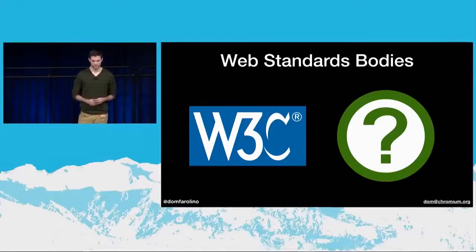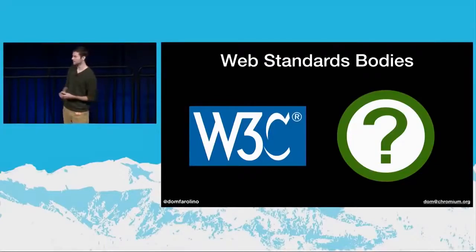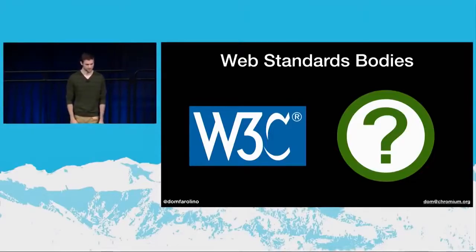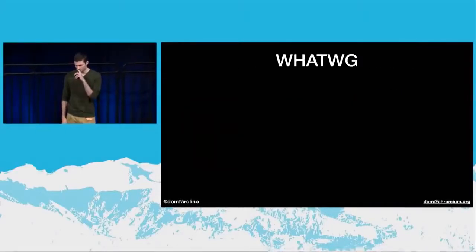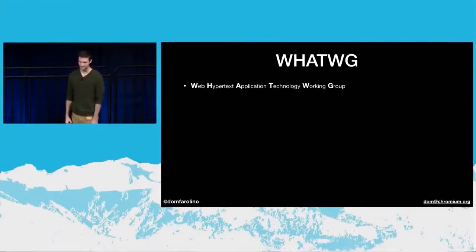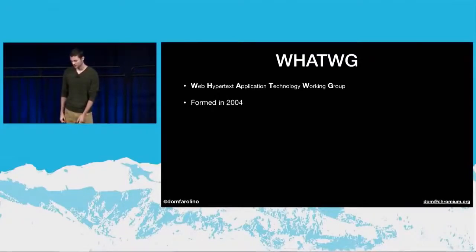And the WHATWG, denoted by the question mark on the right, is what I'm going to be talking about primarily today. This is the organization I told you all that I was a part of in the beginning. So the WHATWG is just an acronym, unfortunately. So it stands for a long string of text that kind of summarizes what we do. It was formed in 2004 after a W3C workshop.